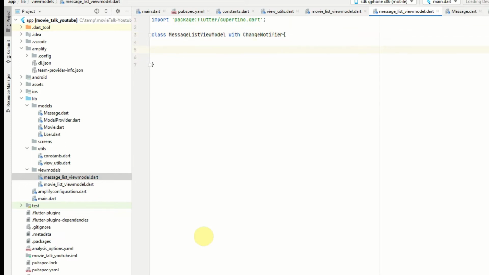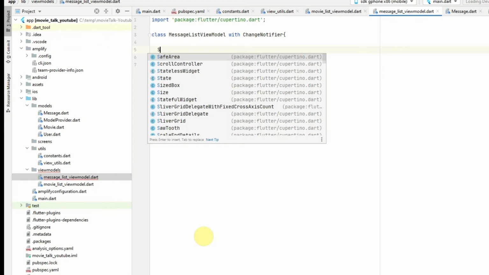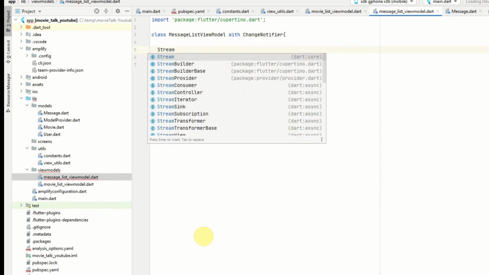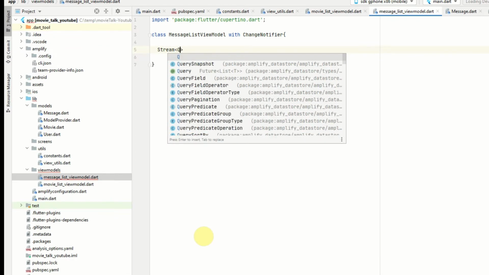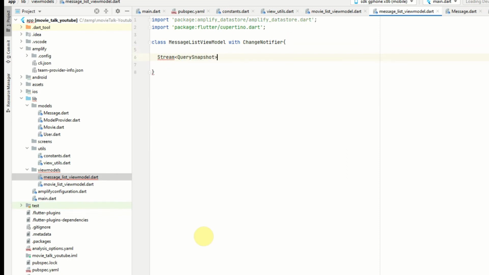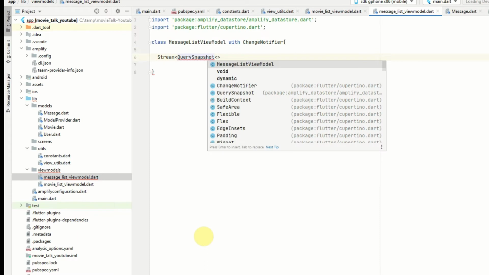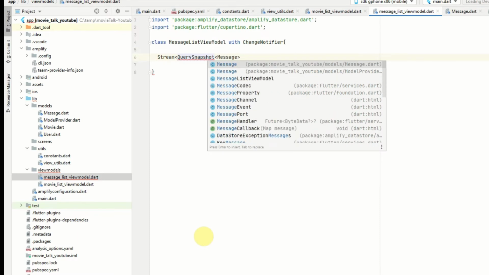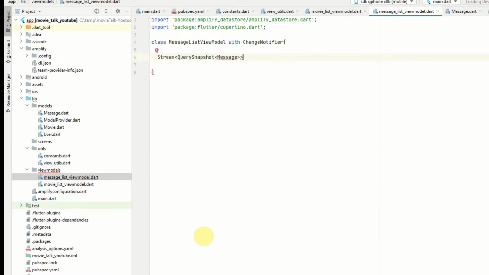Then first we need to create a similar function just to return the message list to be observed by our view, which will be stream query snapshot message, and this will be called observe messages.